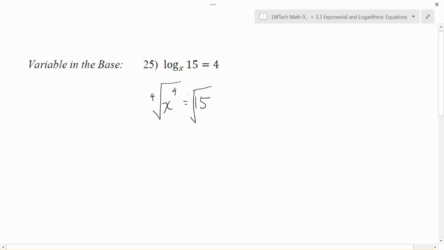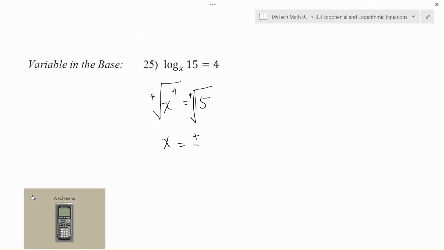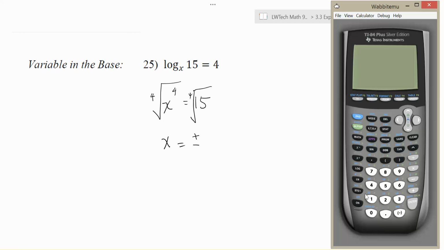So in this case, the x was in the log, but it was in the base. When we rewrote it, it was on the main level. We had to take the 4th root in this case to get rid of that. Here the 4th root and the 4th power just undo each other and leave me just with x. On the other side of the equation, I'm going to need to take the 4th root of 15. Now, keep in mind that because this is an even powered root, we do introduce the possibility of either positive or negative solutions, but we should be able to figure out what the 4th root of 15 is on our calculator.